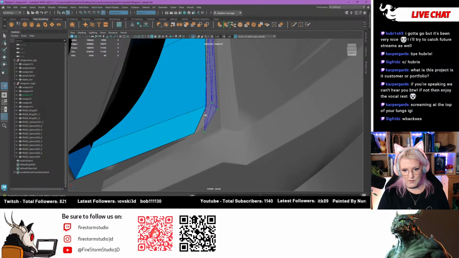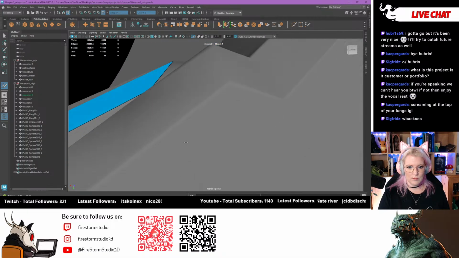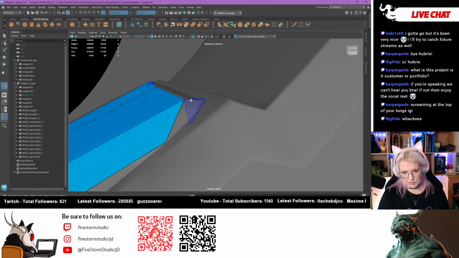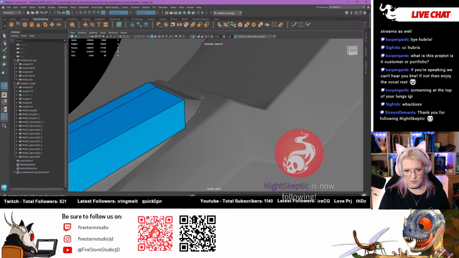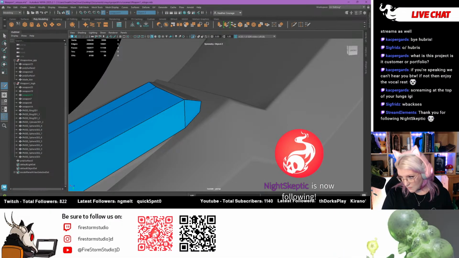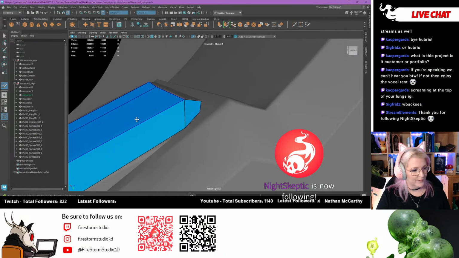I think it's this piece. I don't think it likes this little section here. Fucking saxophones. Yeah, this little corner bit is not doing what it needs to be doing. Alright, the saxophones have got to go. We're not that kind of stream.